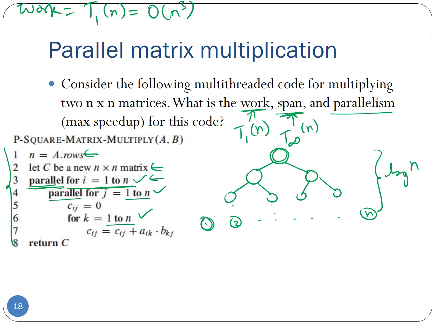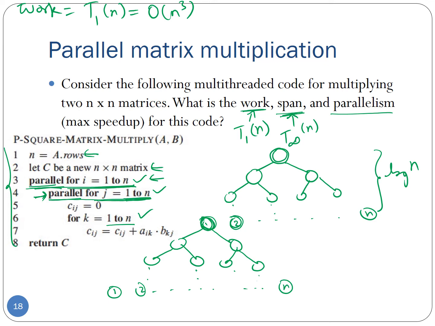Now when you reach here, you are done replicating the for loop in line 3, but now you have reached the next parallel for loop in line 4. This is also going from 1 to n. So the compiler would again want to replicate each of these nodes onto n more CPUs, so that each iteration of this inner for loop can also run on an independent CPU in parallel. So the same thing would start here: you start replicating this inner for loop using the divide and conquer approach. Before each of these iterations has a CPU of its own, all the way up to n, this subtree is again going to be of log n height.